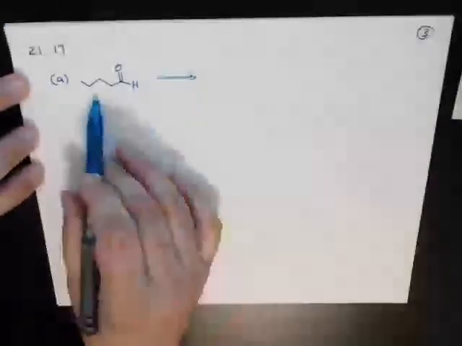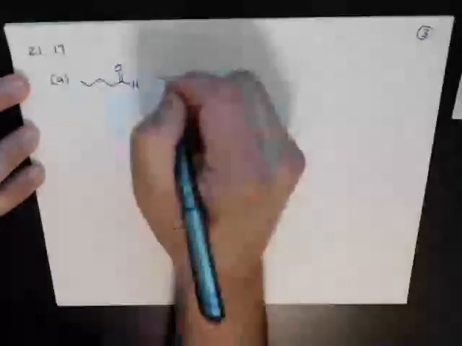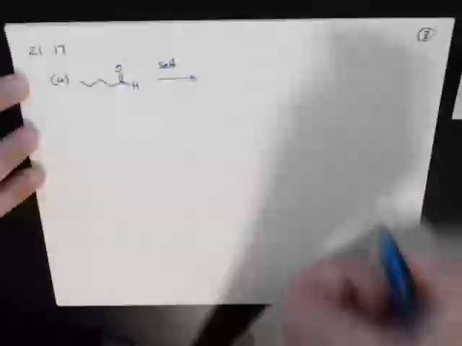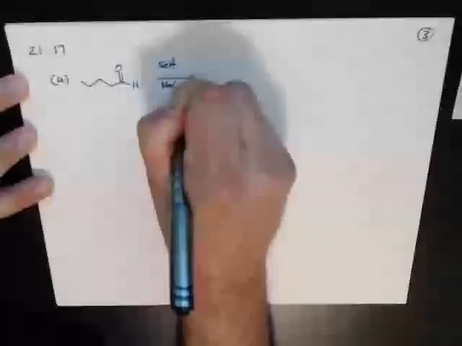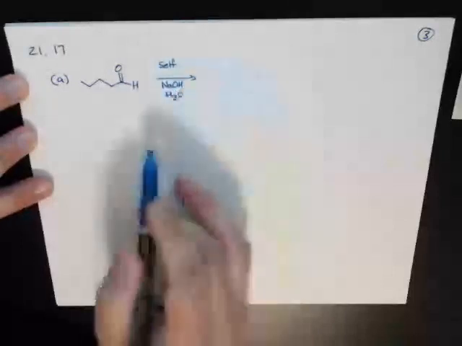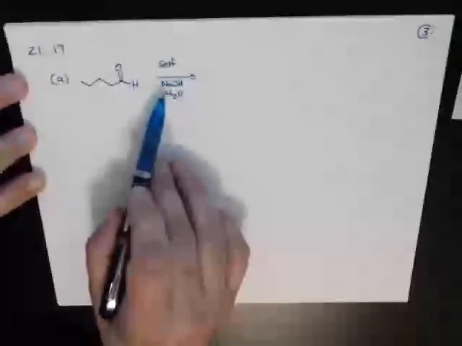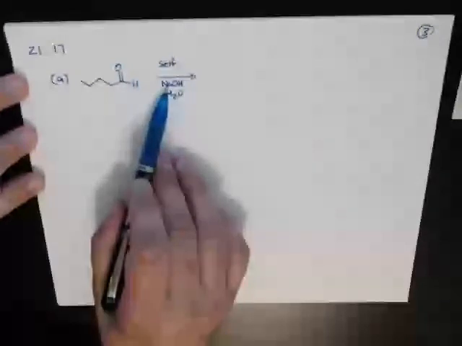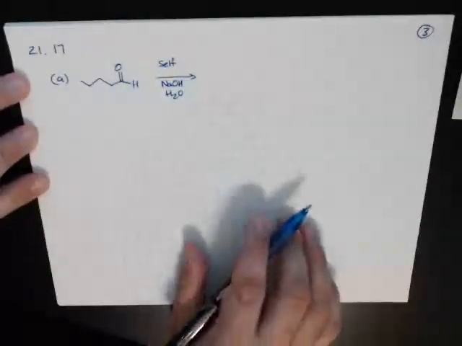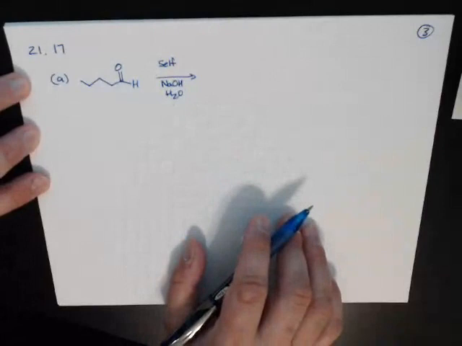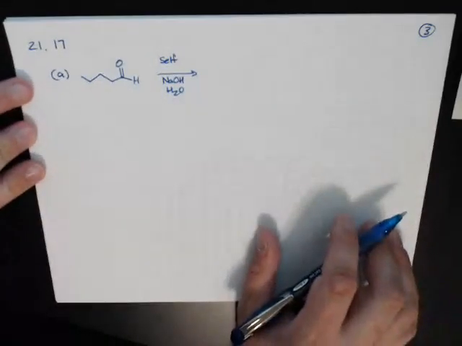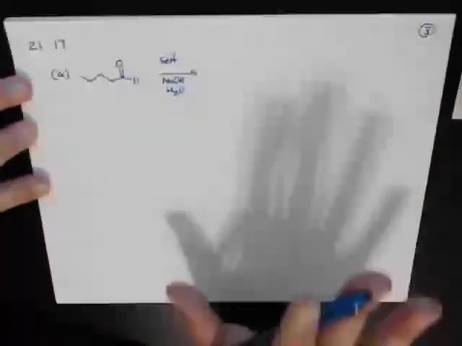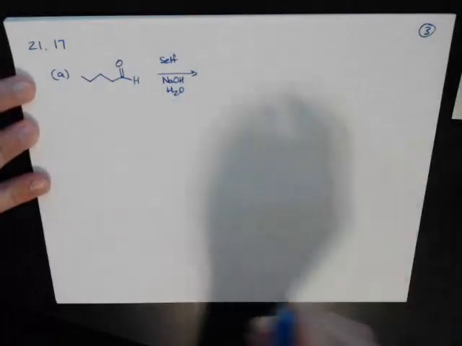So when you're only given one carbonyl functionality, it's going to be a self-condensation. So they're treating it with sodium hydroxide and water. So because we're in the presence of base, we're going to generate an enolate. And so how do we figure out what the products are? Again, I draw these things a certain way because it helps me keep track of the bond that's forming and what stereochemistry is in the product.